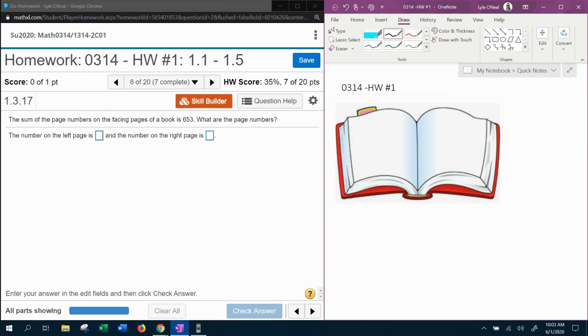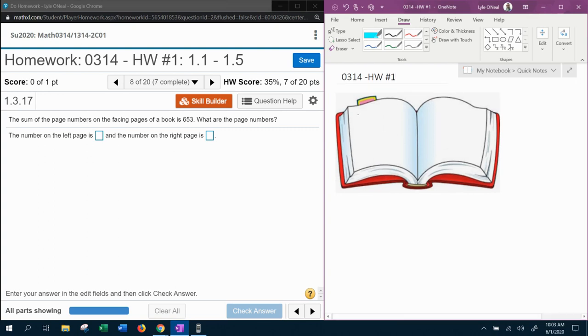So we're going to have to come up with a way to figure that out algebraically. So, what can we say that the first page is? I have no idea what it is. What do we use for something we don't know? That's right, we use a variable. And so we're going to say the first page is X. I have no idea what it is. We're just going to say that first page is X.